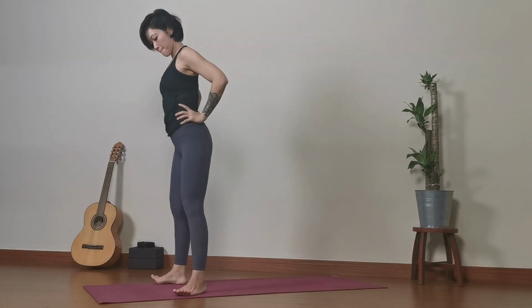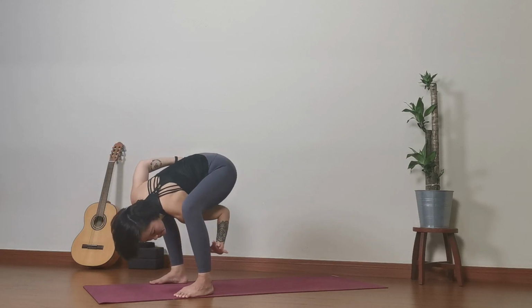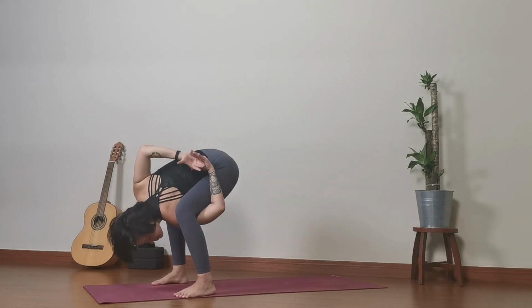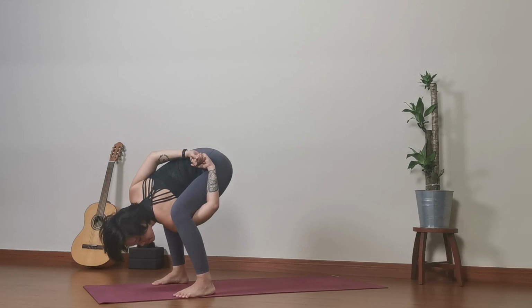Bring your hands to your hips. Heel toe, your feet wide. Folding the upper body down. This time your left shoulder works underneath the left knee. Reach your left hand over to the lower back. Right hand reaches back and see if you can interlace. If you can't, again, hold on to your shirt. That's good enough. You're going to stay there.